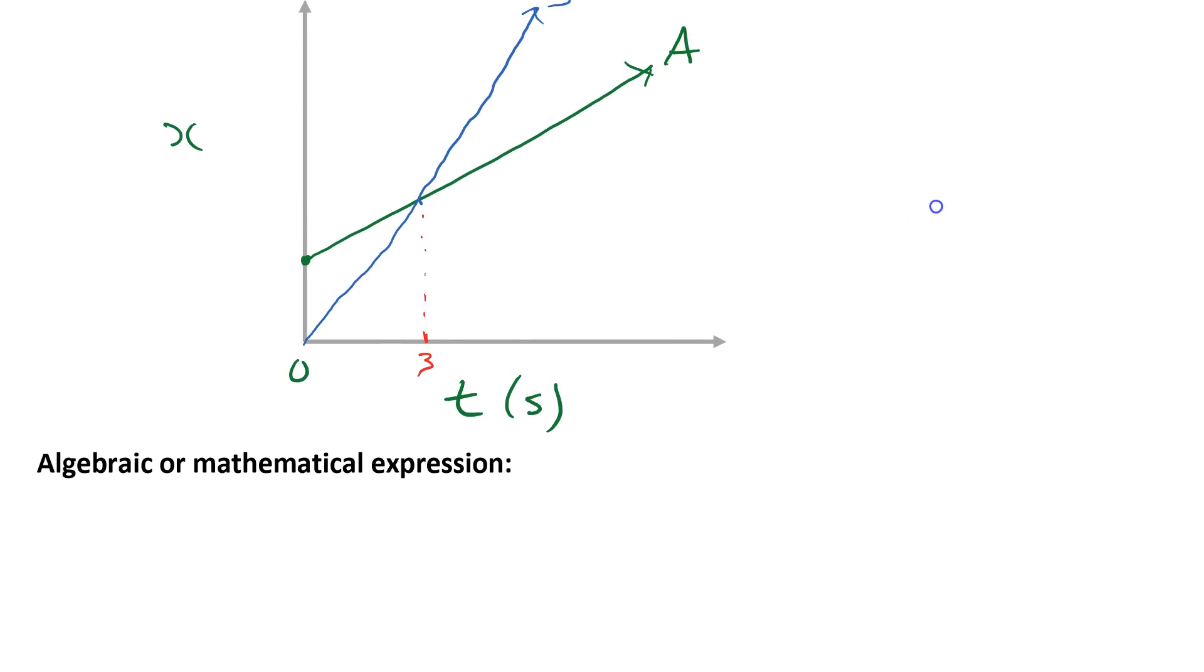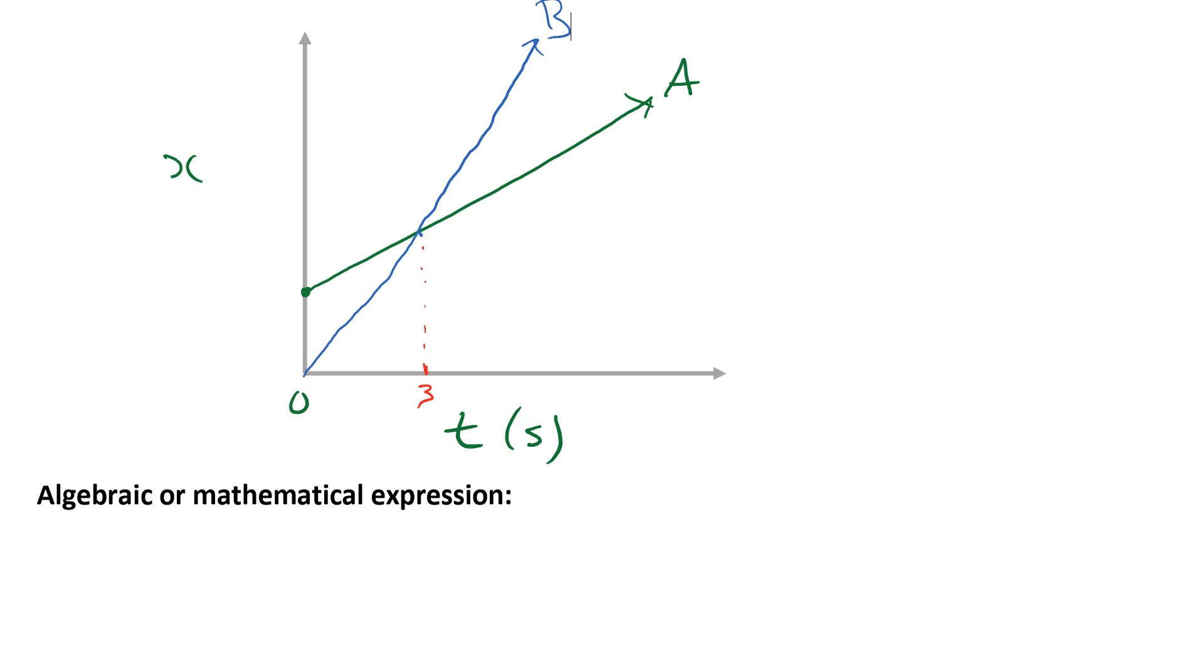Last, an algebraic or mathematical expression of each one. Let's think about a straight line. A linear line is going to be in the format of y equals mx plus b. Or if we do like logger pro instead of mx, it would be kx. Now we've got to be careful because normally our x is here and our y is there.